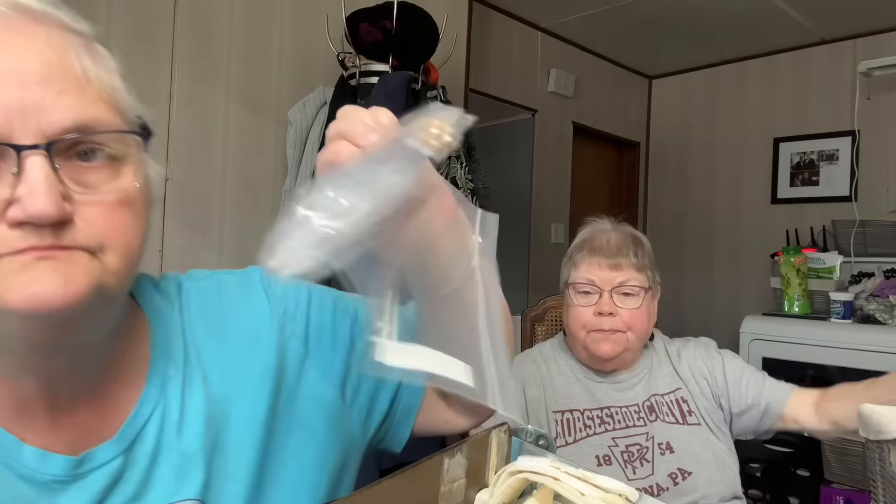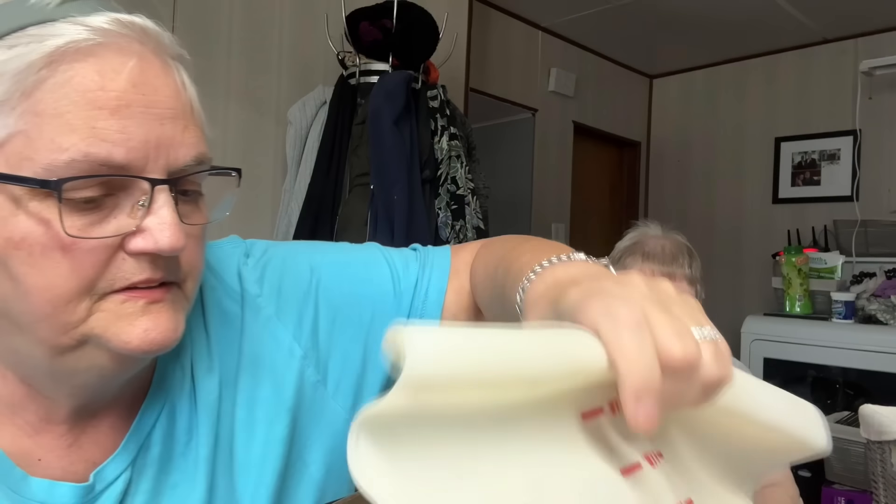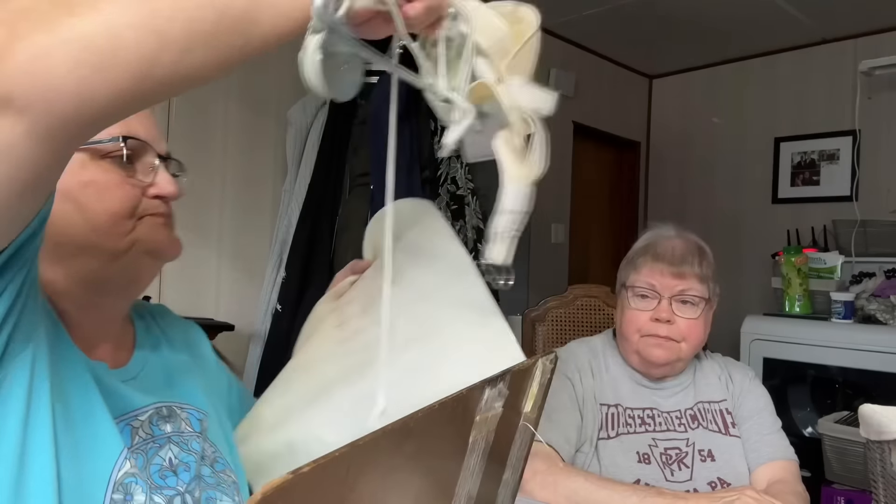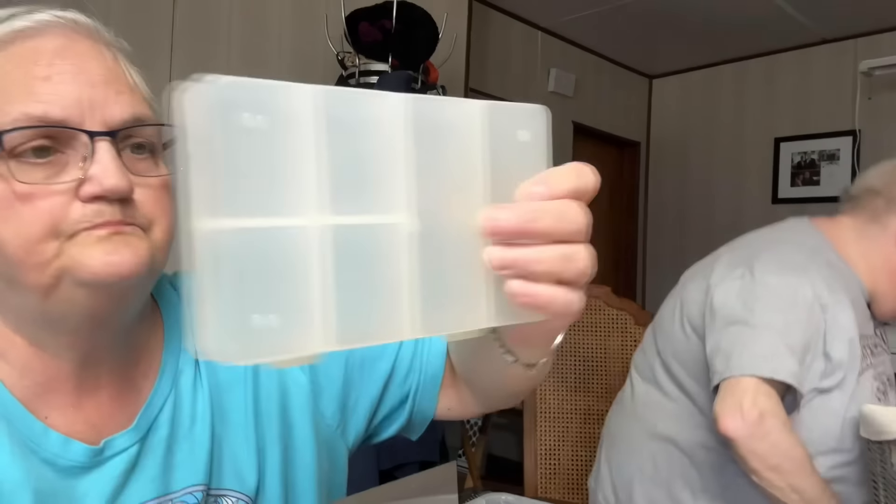I'm going to put the recipe book in this box. This one's mine — it gets hung on the cellar door but hasn't made it there yet. It's a neck thing to straighten up your neck. It's not going on the door today either — should we put it in the bin for now? Just put it by the cellar door.